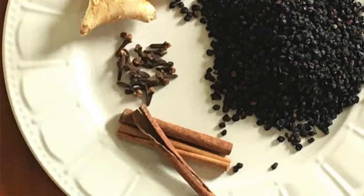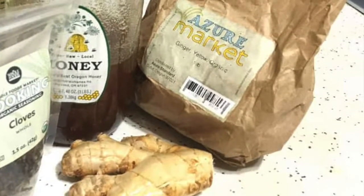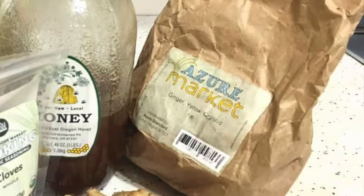I buy in bulk as well because they're great to use in this syrup or making a potpourri on the stove. They also make great gifts, like a hostess gift, if you put together a little bag of potpourri. And ginger. I like to use the root, ginger root. And I just buy it in bulk again. Costco carries ginger in bulk, organic ginger, which is great. And so when I remember to put it on my list, I will buy it at Costco.